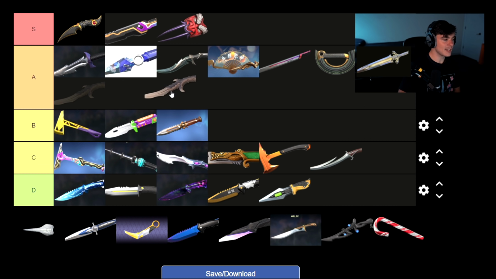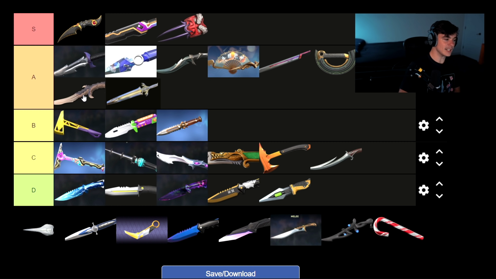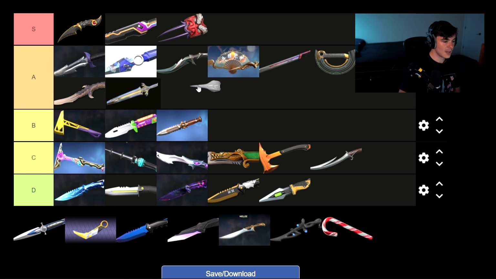Elderflame dagger. I think this is an A tier. In my personal opinion, I don't think it's S tier. I think there could be more with it to make it S tier, but overall, a very clean A tier dagger here. I like the flame animations.